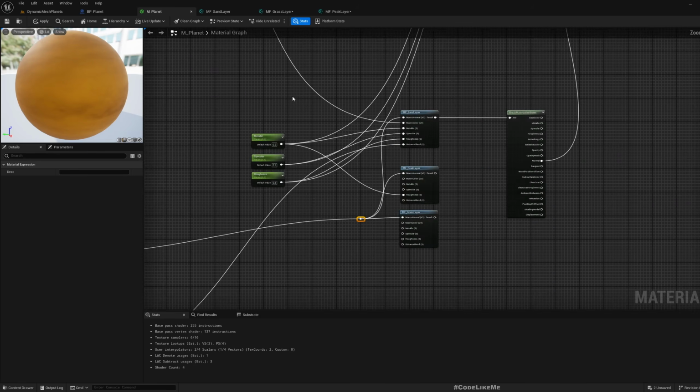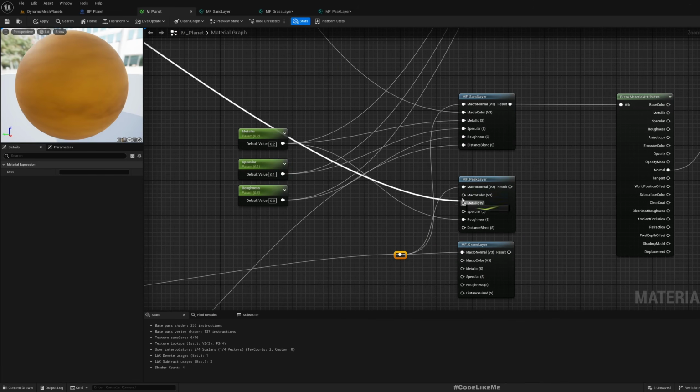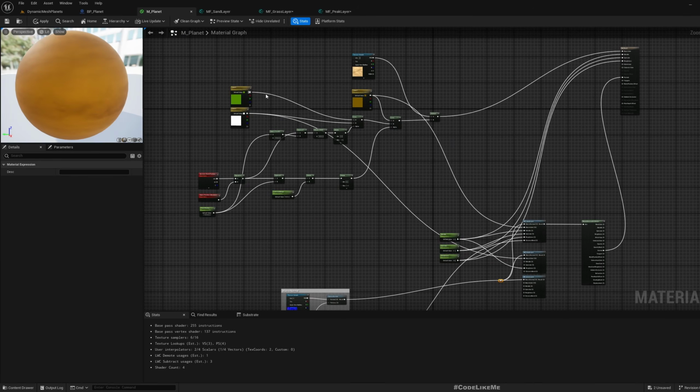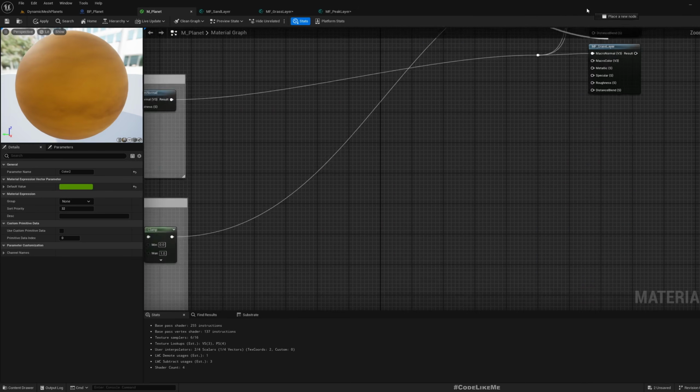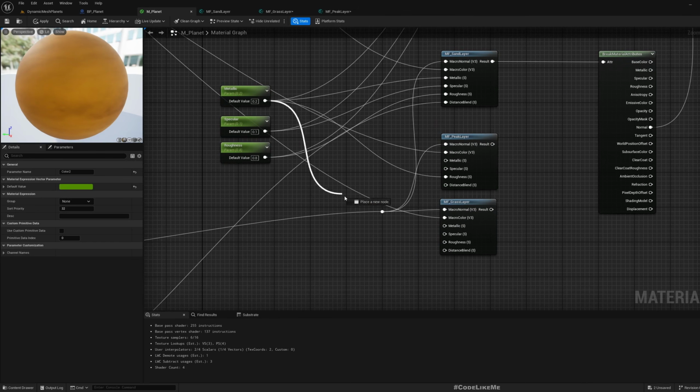And the peak layer color is this one, macro color. And for the grass layer or green layer, this is the macro color.